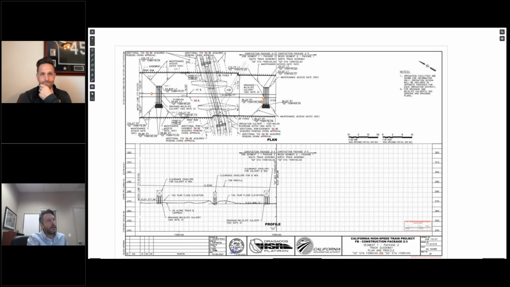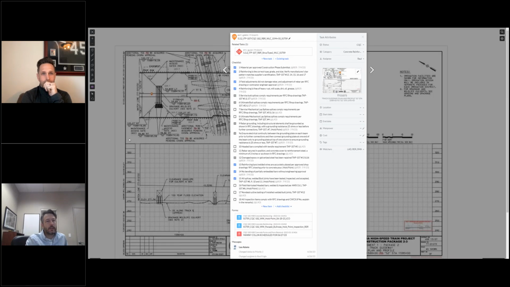So one of the things we've been able to do since using Fieldwire is take advantage of the task function to basically create tasks that encompass our checklists. Now we don't rely on the individual inspectors' reports to demonstrate compliance alone. The inspectors are doing their reports in more of a daily inspection report format. They are linking their reports to the task. Once we've demonstrated that all the items we need to check are complete because of the backup documentation we have, a quality engineer checks them off, and then we can export the task in its own report to demonstrate that the work was done correctly.